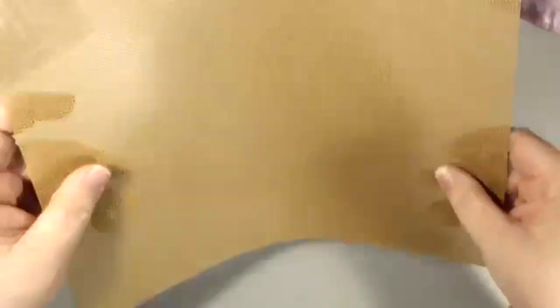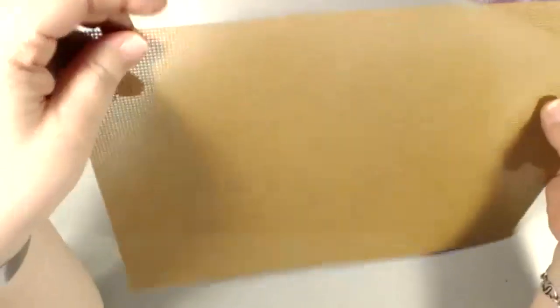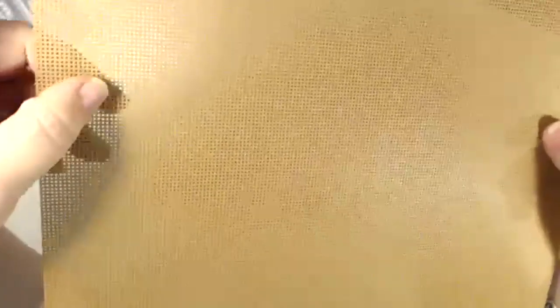And another item you can get is perforated paper. It's not super lightweight. It's got a little bit of weight to it, but it is perforated just like you would have with Aida. But it's actually paper. A lot of people will use these for bookmarks or for ornaments, Mill Hill kits, which you'll hear a lot. They have beads and stuff. Actually, this is a little Mill Hill kit.